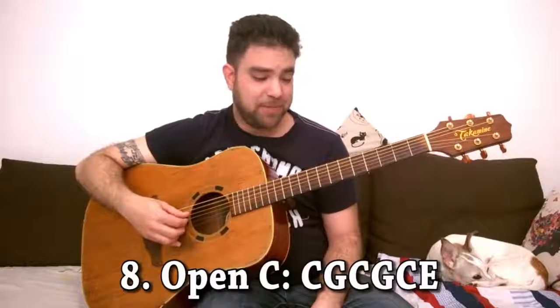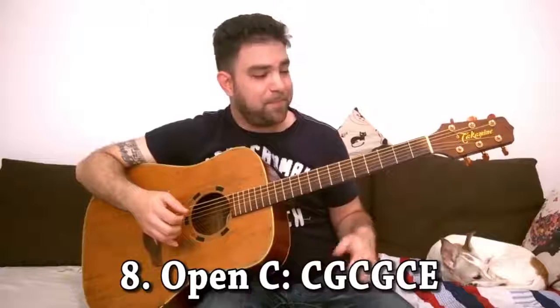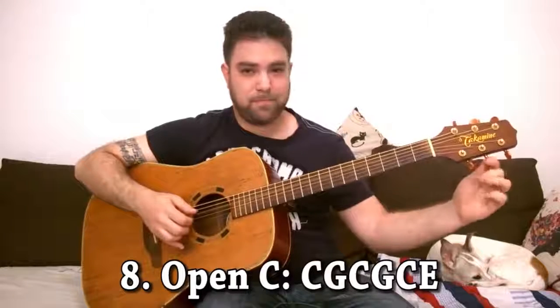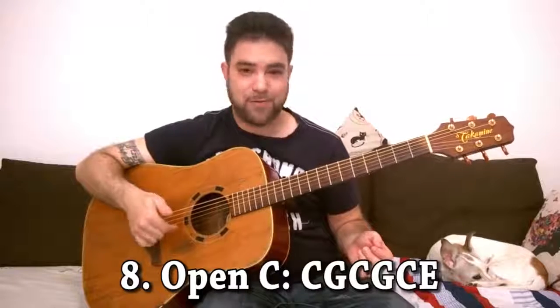Now, I said that this is the middle step between the standard tuning and our last open tuning, which is open C. So for open C, you need to tune the 6th string down to C, then the 5th string down to G, then the D string down to C, so compare it to the bass note. And then you have G again, and then you tune the B string up to C, right? So compare it either to the 4th or the 6th string, and you have E as your 1st string anyway.